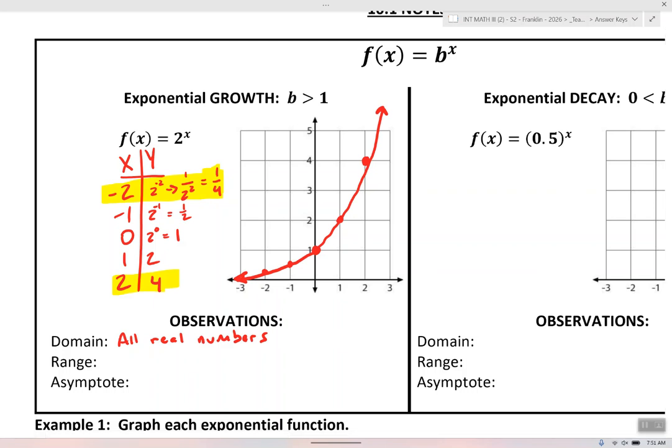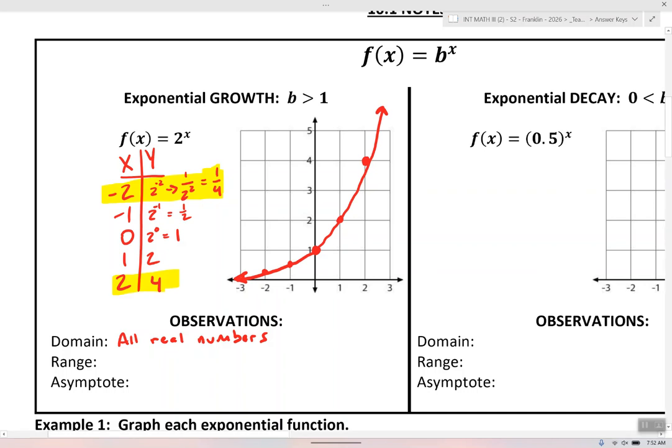The range of our graph, now this is what's more interesting, I think. You can see the graph does go up forever. It's going to continue rising as we go forward in x. It's going to keep going up in y faster and faster. So for any number x, the y value is going to be much larger. Now, on the negative side, we're going to get closer and closer to 0, but we're never going to cross into the negatives because of the way exponents work.